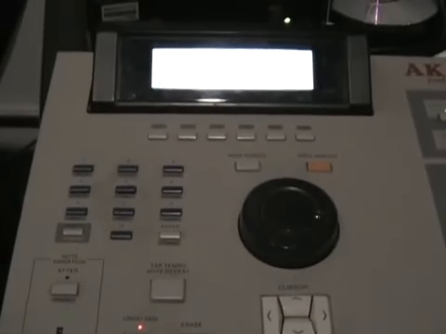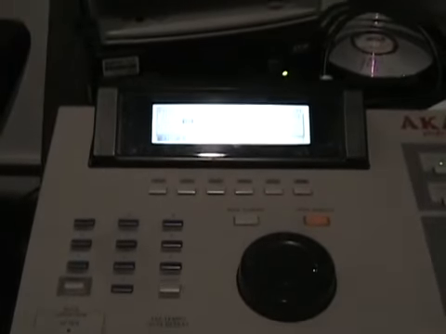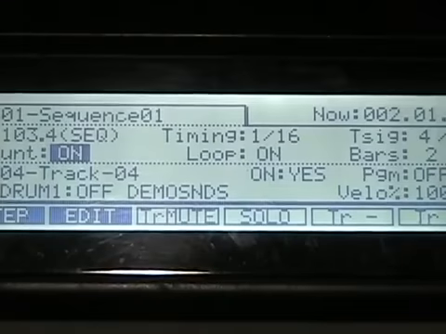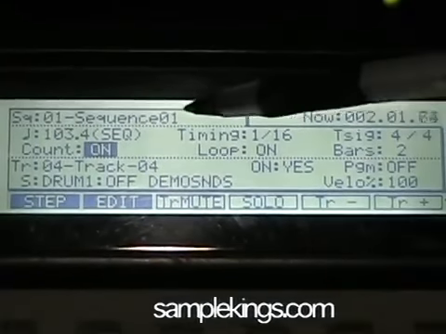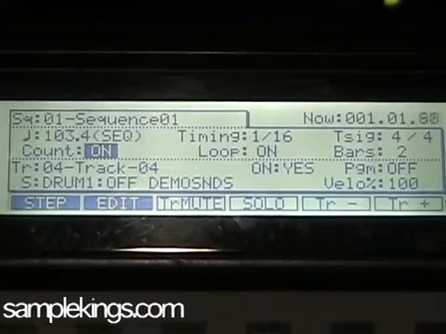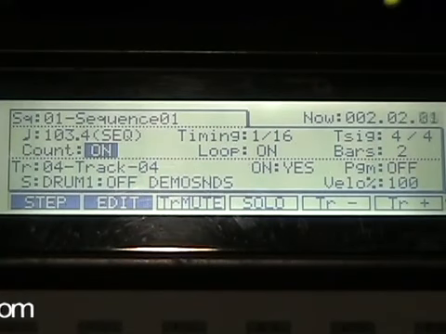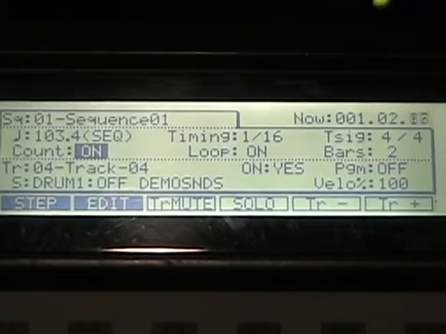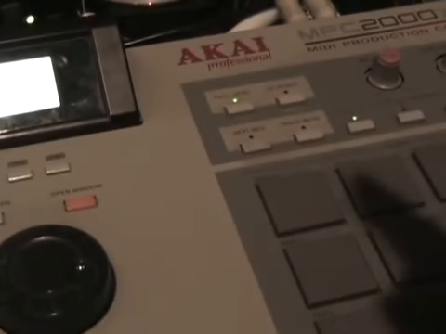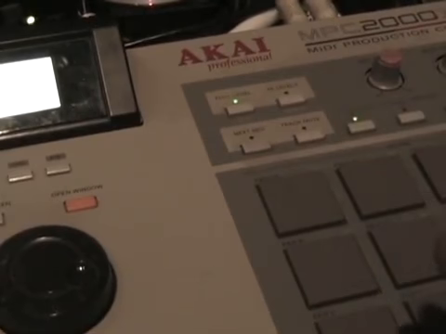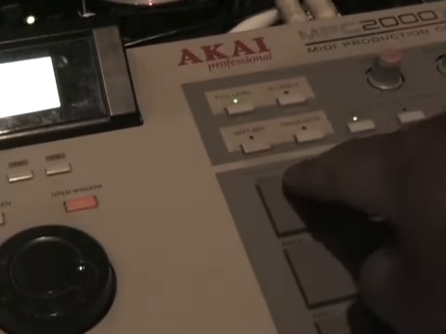Now my tempo, as I remember from the earlier section of this DVD, as you can see here, my tempo's right here. I've got it set to 103.4. Next, I want to tap the tempo in. And my sound's right here. I want to come down to 1 where that bap comes in right there. Bap right there. Here we go.